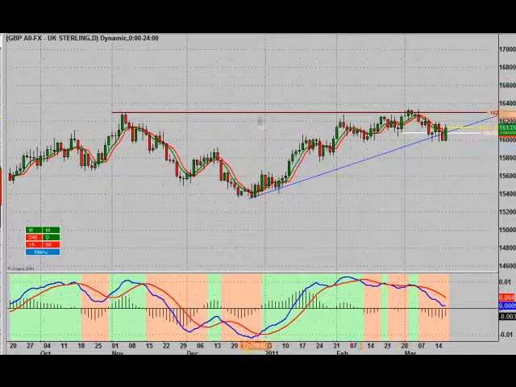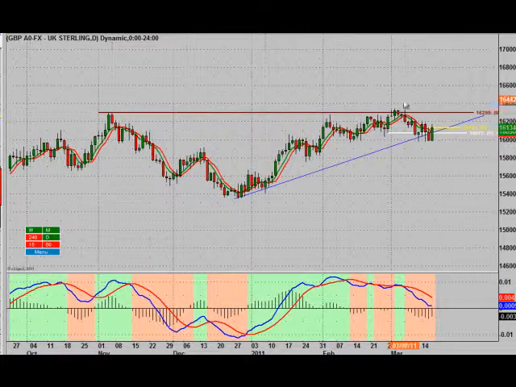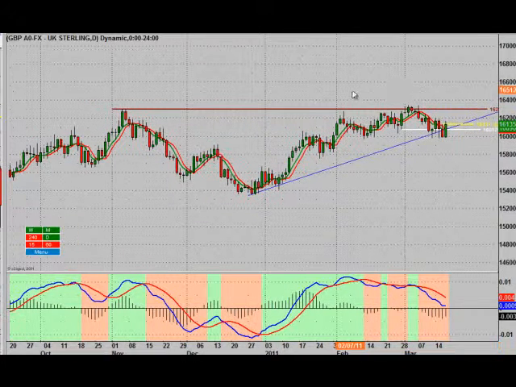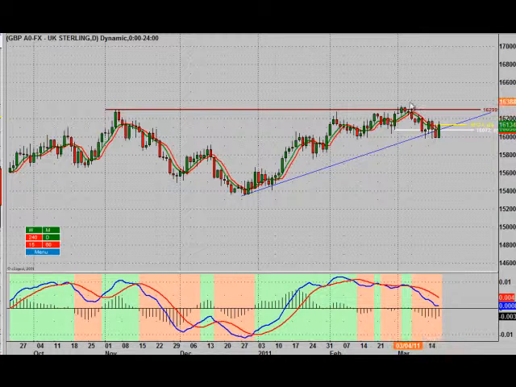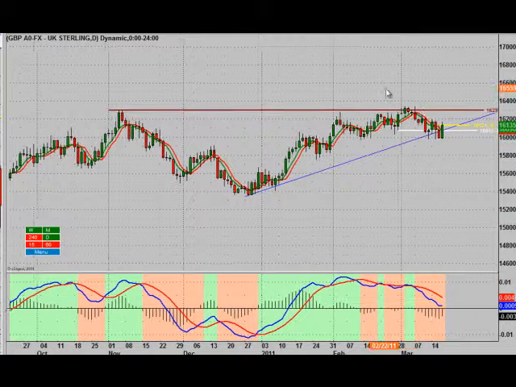When do we admit it's not? When you get a close above the monthly directional line there at 63 even or so. Until then, I'd have to think that this distribution following the peak here, following that big change direction candle right there, is overall bearish. So let's keep an eye on that.